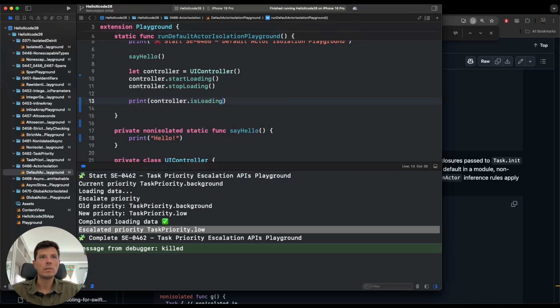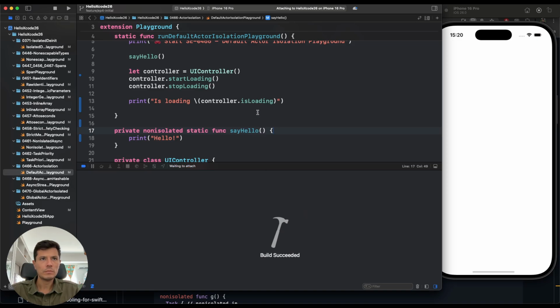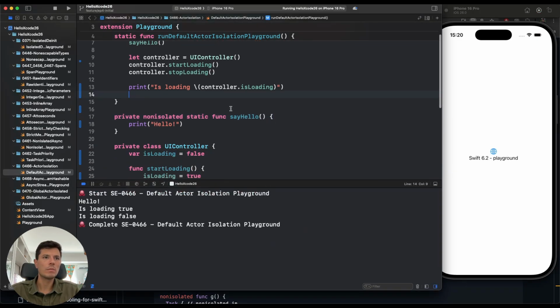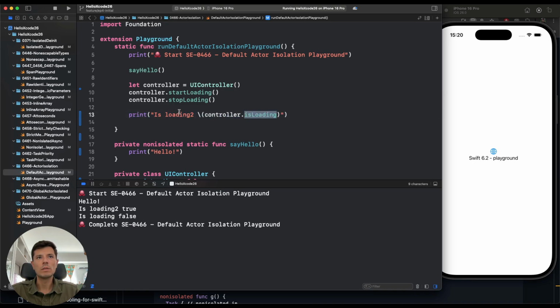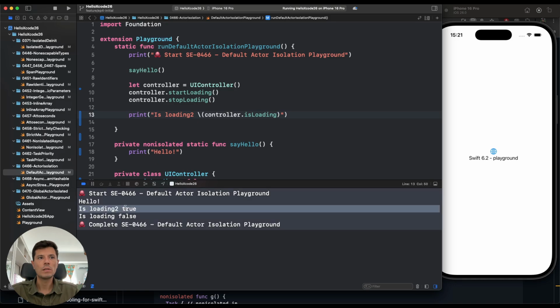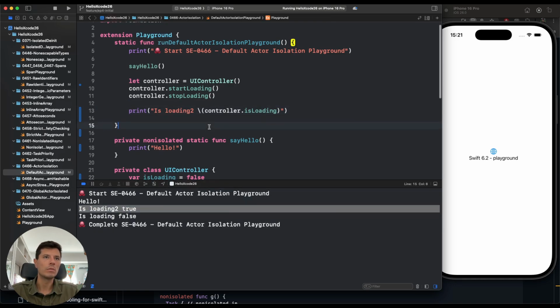Controller isLoading. Okay, so we saw in the previous demos and also here, all this is loading. So here, if I'm doing controller isLoading, it will actually print true. You see here, and then it will do the false one.